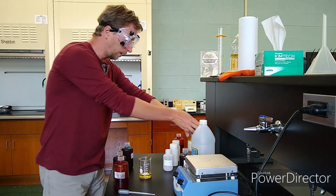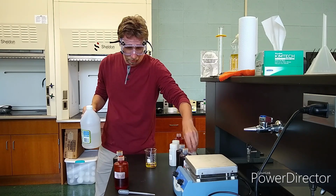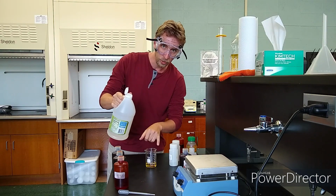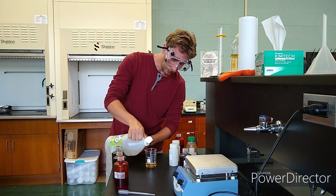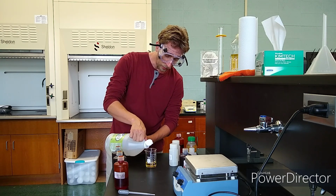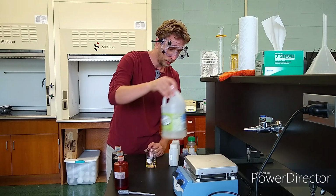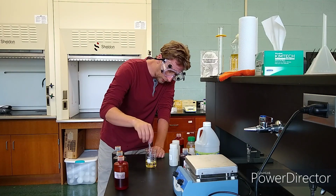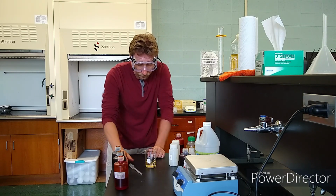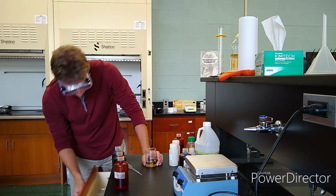So I got the juice, and now in the regular lab procedure, you are going to add some vinegar to the juice. This is supposed to preserve the vitamin C, the ascorbic acid that's in there, so that it doesn't react or degrade while you're trying to measure it. You want it to be in top form and every bit of it to be present. Now, I got a total of a little less than 50 milliliters.